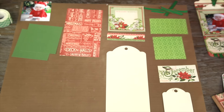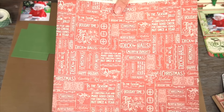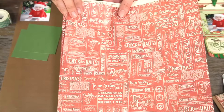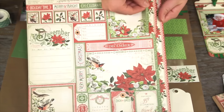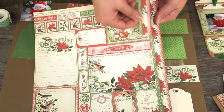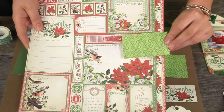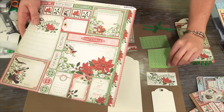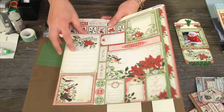The first things we're going to want to do is cut out some of our pieces. From the reverse side, we're going to cut out a large rectangle that is three and seven eighths by six and three fourths inches. Then from our cut apart page, we're going to cut out our holiday wishes four by four square. We're going to cut out part of our border including the red poinsettia and the green at three and seven eighths inches — a rectangle cut to two and one fourths inches by three and seven eighths, pattern side up. Also pattern side, a square cut to three by three inches. Then we're going to take the December piece and cut it to three and a half by two inches, making sure to get the full 'December' in there.